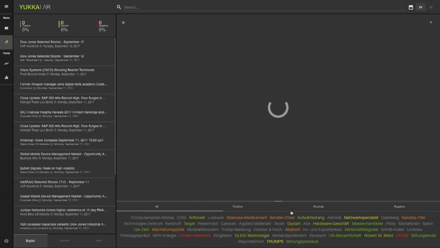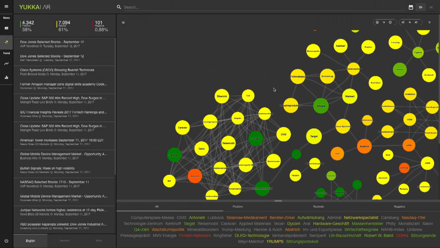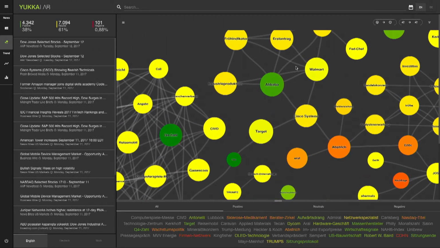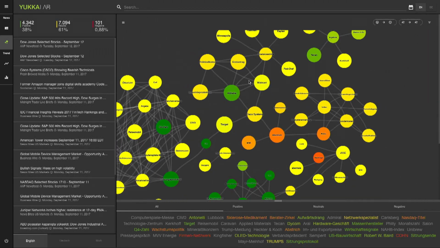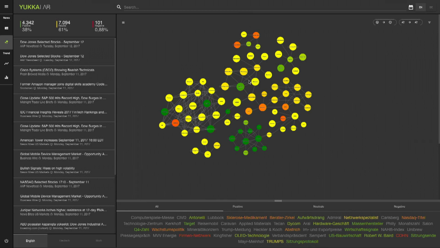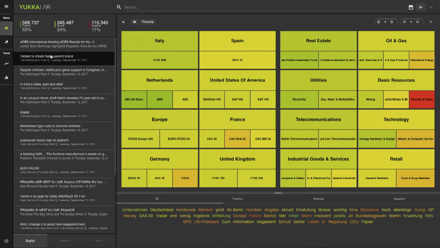If I don't want to read a single article, I can use this data graph to visually assess the topic that's emerging and get an idea of how companies, persons, and events are interconnected through these topics. So this gives me input on potential new investment opportunities and possible corrections of my actual portfolio. So as a portfolio manager, I can personalize this tool to my portfolio and my watch list. So at a glance, I get all the relevant financial news, and I get it evaluated, and I see what sentiment it is.